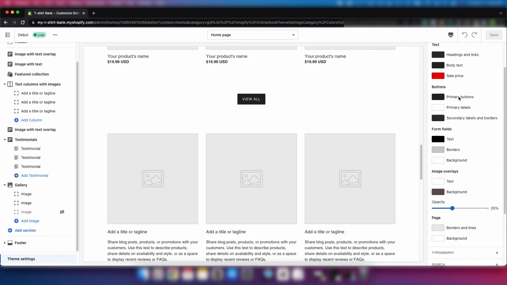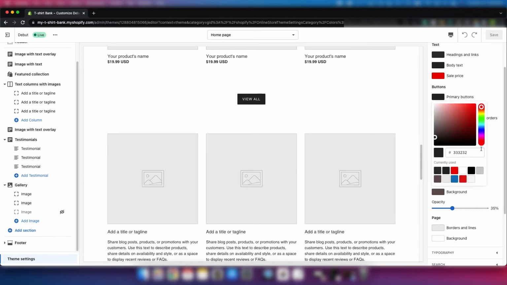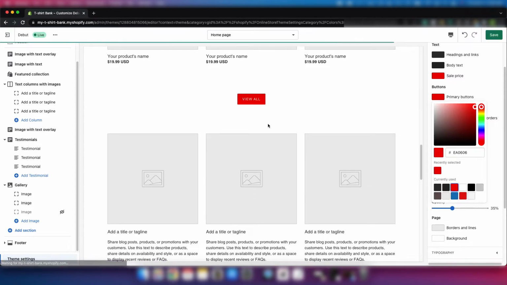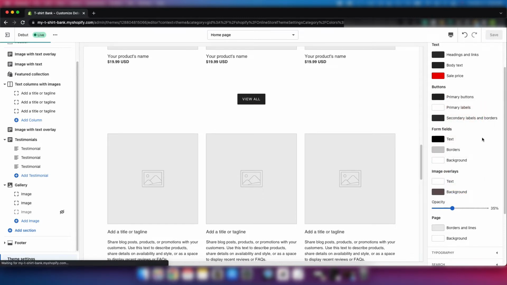As you can see, the primary color for buttons is black, and let me change this to red, and you can see, any change made here will impact your whole website. So keep it like before.